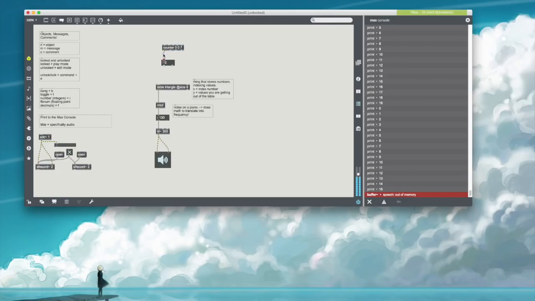Let's hook the current count up to the number box, and then if you remember how to make a bang object, you can hit B. Let's hook that up to counter, and let's hit the bang and see what counter does. All right, cool. So you can actually see that it's looping around, and when it hits 7, it resets to 0 again. So we've got a counter looping in 8 steps.